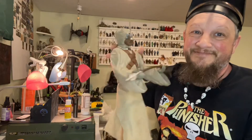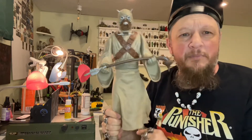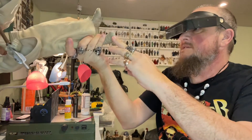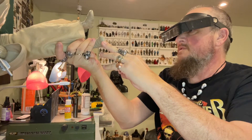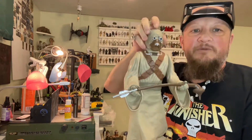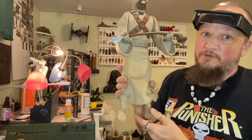You always need a reference, so grab yourself a picture or one of the characters. I got this guy — this is an 18-inch model they sold a long time ago. I remember a buddy of mine had one of these back in the 70s when they came out. This one says LucasFilm and 2014, so it's obviously a newer release, but I remember he had a big one like this too when we were young. It's missing a couple of spikes when I purchased it, a little bit of paint wear, but it still looks good. We're going to use it as a reference.